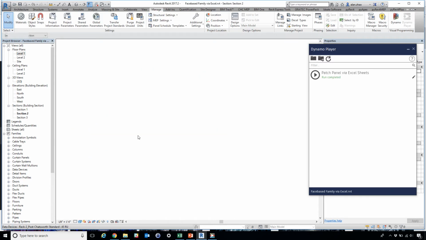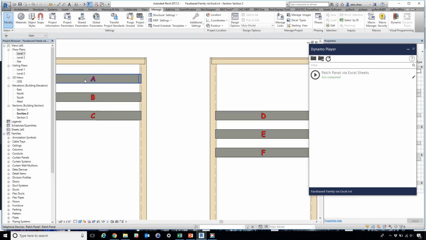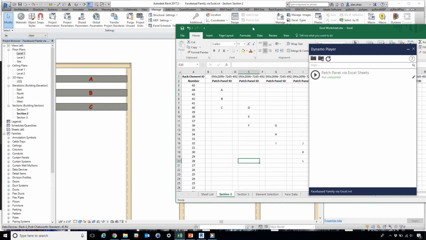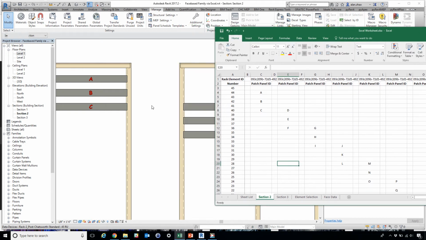If we go to the sections, we see that these ones will have the same layout as our Excel workbook says.